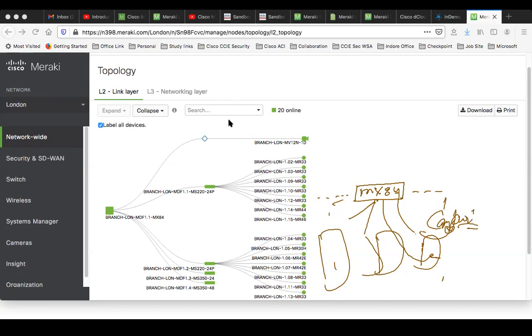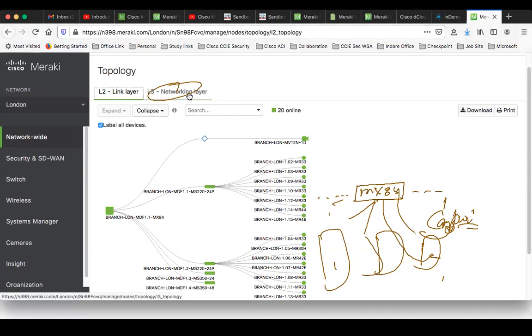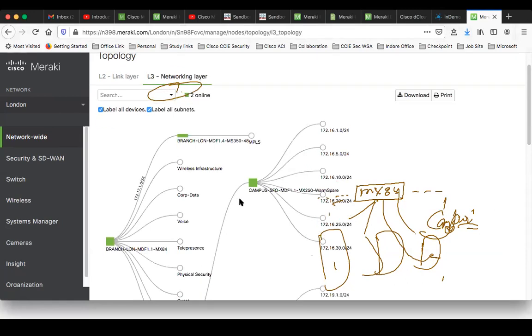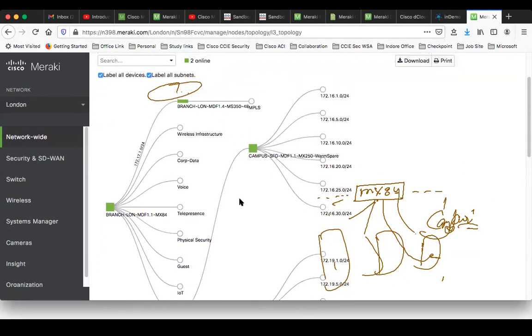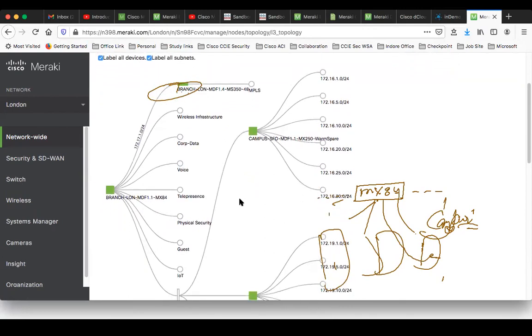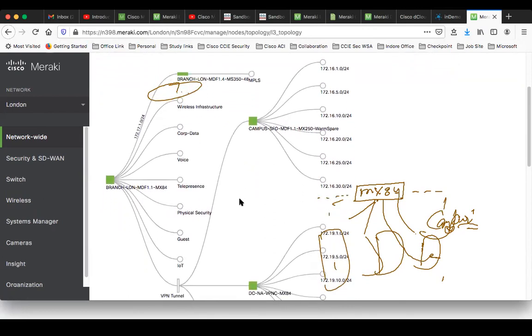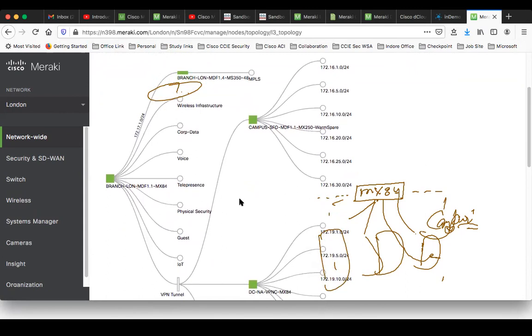And then we have the layer 3. Now I need to remove this. Let me see if I can. And then we have the layer 3 over here, the layer 3 topology.